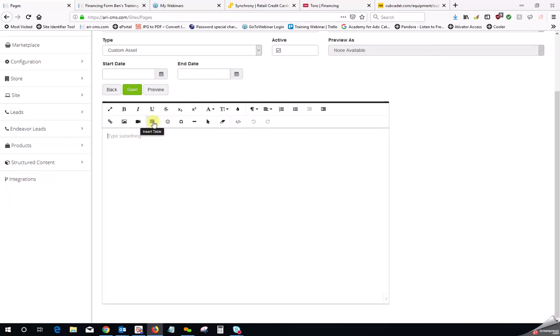We'll click on Insert Table, and we're going to do 3 different financiers. We're going to want space for the description of the financier, and we're going to want a place for the logo or button that you're going to click on. So we're going to go ahead and make it 2 wide by 3 tall. Excellent. Now for the first one, we're just going to call it Toro Financing.